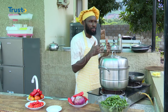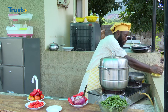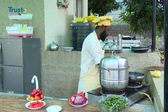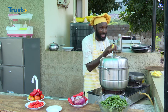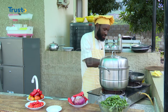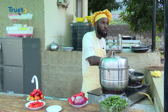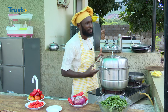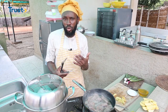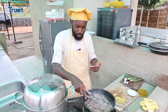When I say swallow, it's something called tuo, popularly known as tuo in Hausa language — in Nigeria we call it swallow. So the lighter version of swallow was created. This dish — Biski — simple and light. Some people use millet, some use corn, guinea corn, or rice. These are grains used in making swallow. By using the same grain to make biski, you are eating swallow but in a much lighter way. Whatever nutritional value you get from swallow, you equally get it from biski.